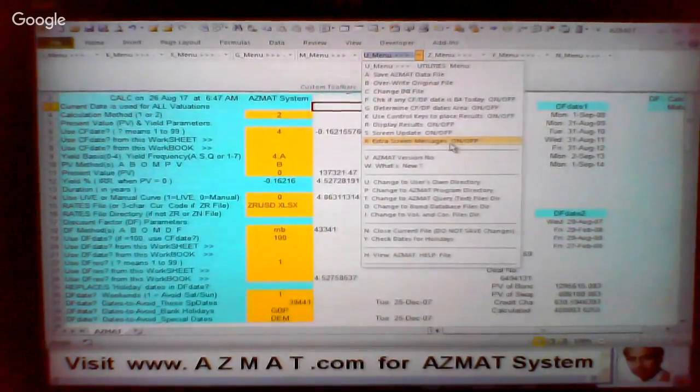If the changes are to take effect immediately, the user should do the following. Save the AZMAT ini file. So first you open change ini file, make whatever changes it is, save by using overwrite original file, or even the Excel file save command if that's what you want to do. So save that particular ini file, then use the appropriate quit command.